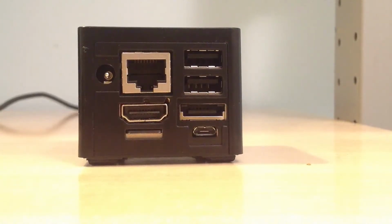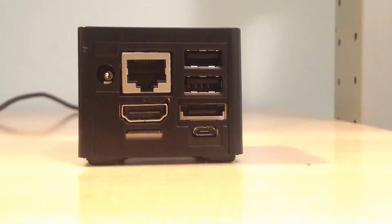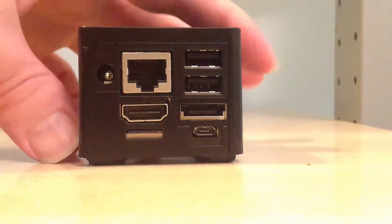I've only been using this for about a week and trying out different images. They have a card that comes with it too. It says go to this web address to get started, which I did. And I'll go over just my initial impressions of three of the images. And the first one I'll be looking at is the Android image.